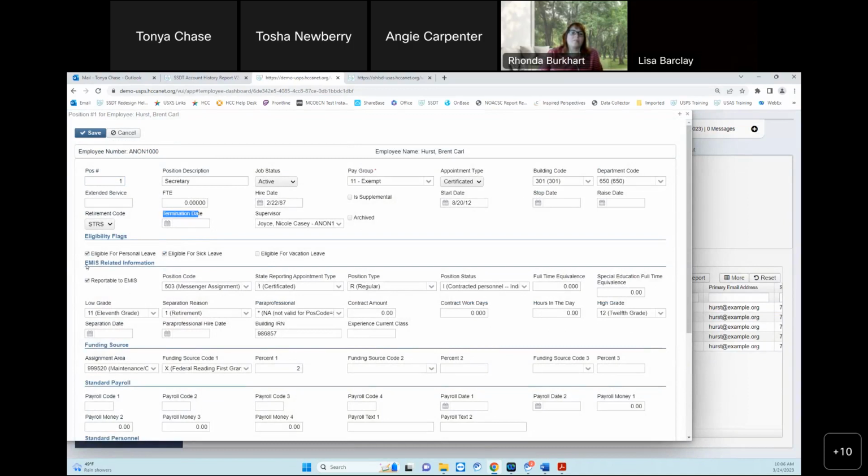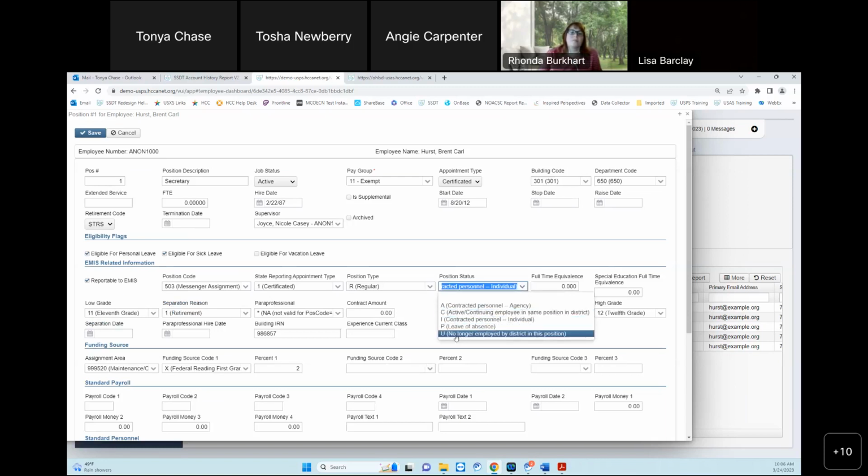And then under the EMIS related information, that's where you've got your separation reason and your separation date. And if you need to, update the position status to maybe it needs to be a U. Again, that's EMIS related information. I'll actually show you if I can open up another.